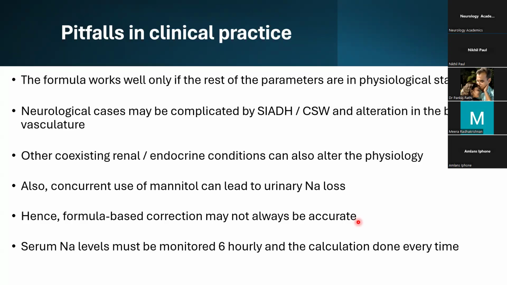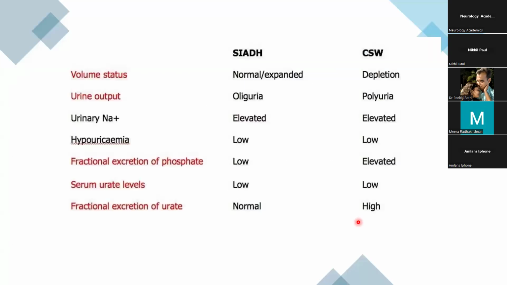And there are multiple factors intervening. Again, this is one common issue which we have. I won't go into the details. Both of them will look similar because urinary sodium and urinary osmolarity will be increased in both. However, clinically, we can differentiate based on the fact that patients with this condition have a hypoosmolar state. In that state, what is the body supposed to do? It will excrete more diluted urine. But because of the endocrine failure at this point, we will be getting a concentrated urine. Paradoxically, you will be losing sodium in the urine. So that is the discriminating point.